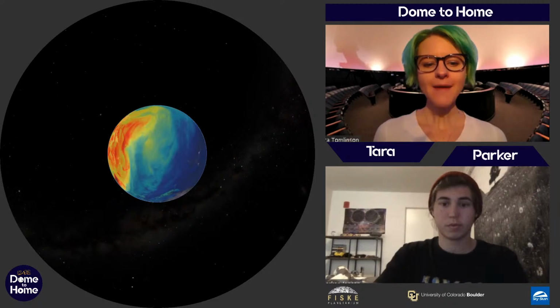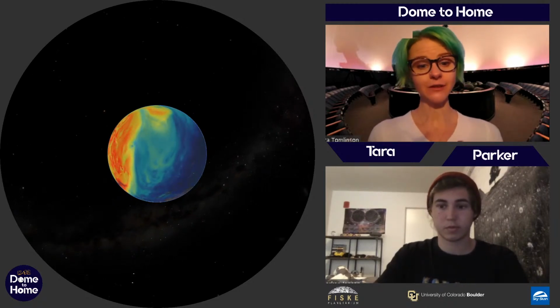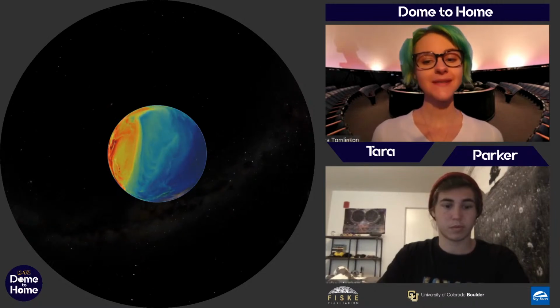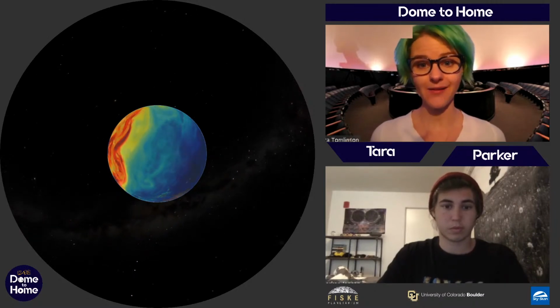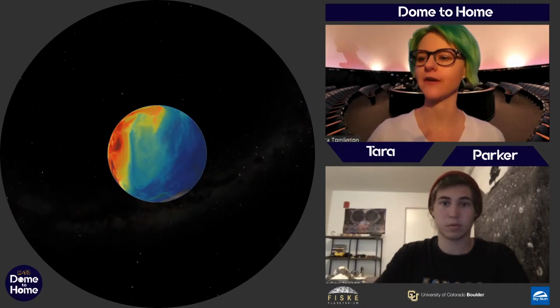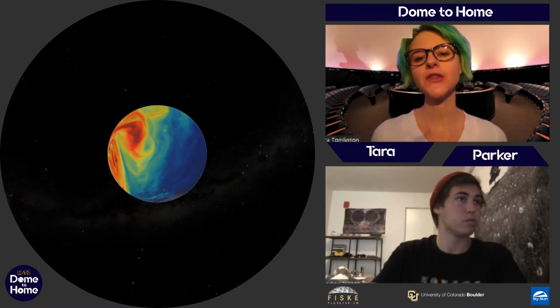But of course, our atmosphere isn't the only thing that influences what makes Earth habitable. Our distance from the sun has a lot to do with it as well. So let's back out even a little farther so we can see where our Earth is in relation to the rest of the solar system.